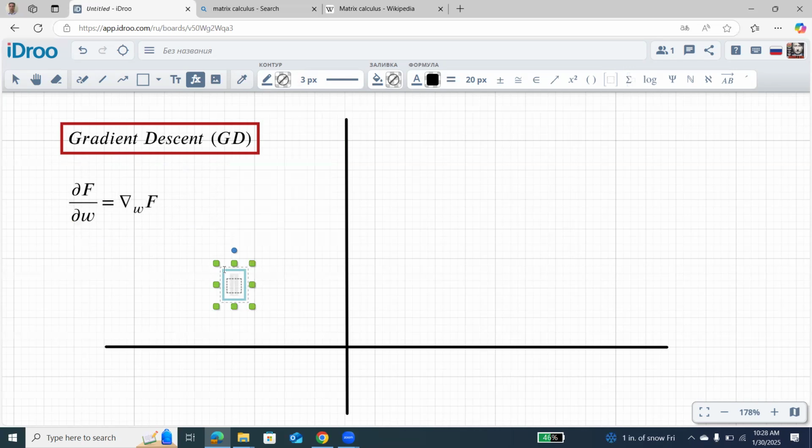So this is another notation, and it's called gradient with respect to W. That's why it's called gradient. Now let's see how it works.